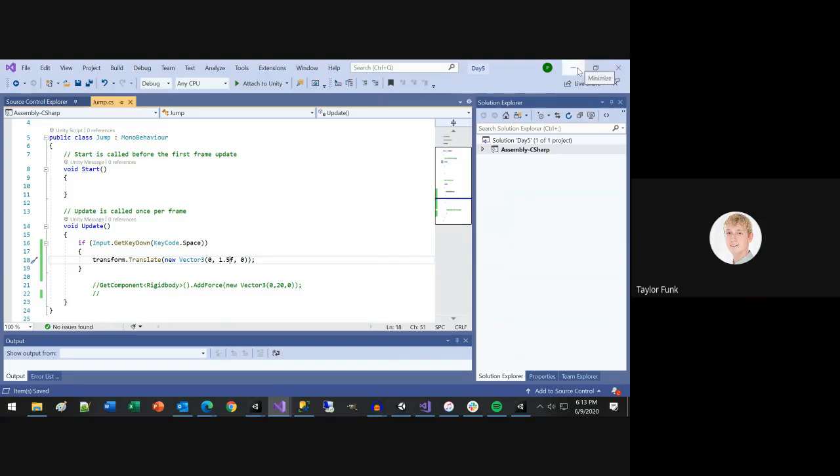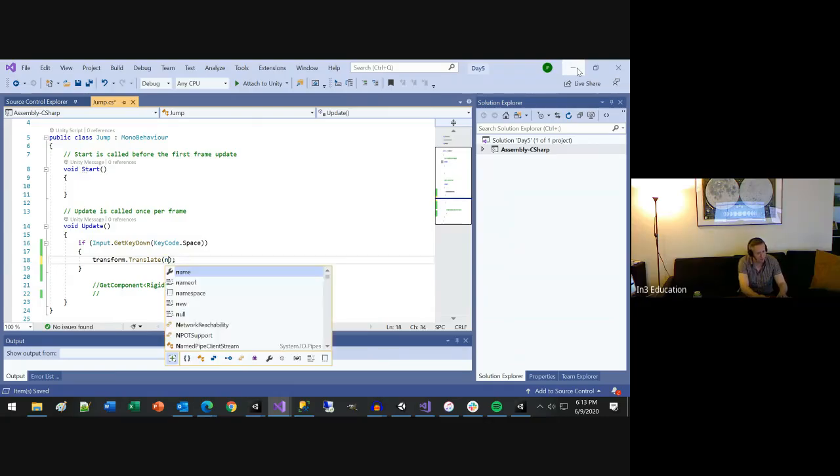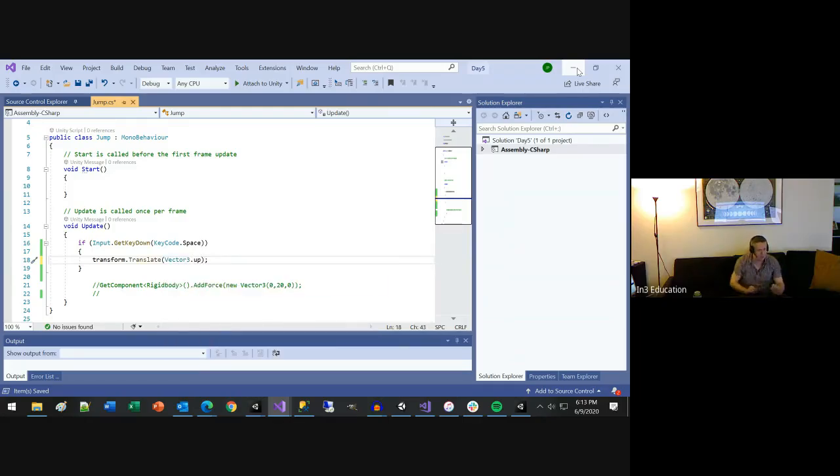And this will work. What about the vector up? I think it just represents 0, 1, 0. Yeah. So you could also do Vector3.up. This is equivalent to 0, 1, 0. You could also then multiply it by 1.5f. If we've got any mathematicians or vector calc people out there, when you do this math, it will come out to 0, 1.5, 0 when you do the multiplication. So this is also essentially the same thing.